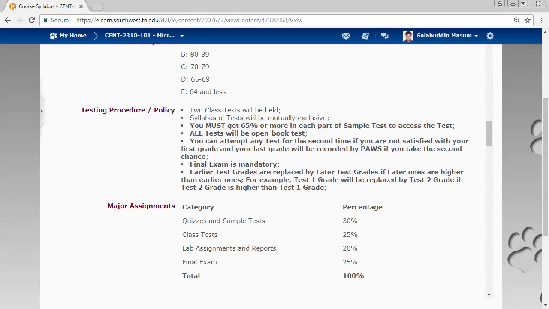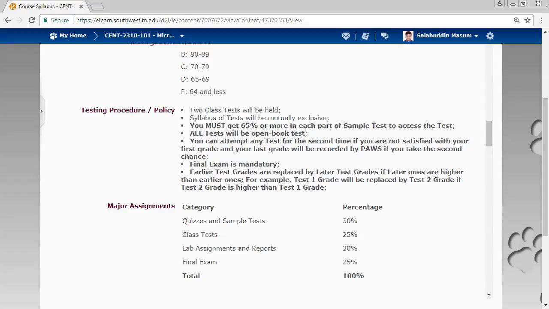Another thing is that for test 1 and test 2, we don't offer makeups most of the time. The reason is that you can always replace your test with a future one. In this class, any future test can replace your previous test, meaning if your test 2 is better than test 1, your test 1 grade is automatically replaced by test 2. The same is true for the final, because the final can replace your test 1 and test 2. You will not see the changes in your grade book, but you will see the change in the grade number. Remember, as I said, there is a grade number at the top. So if your test 2 is better than test 1, you will not see test 1 changed in the grade book, but it's actually in the equation, meaning at the top. That will actually give a huge bump because it also replaces test 1. The same is true for the final.